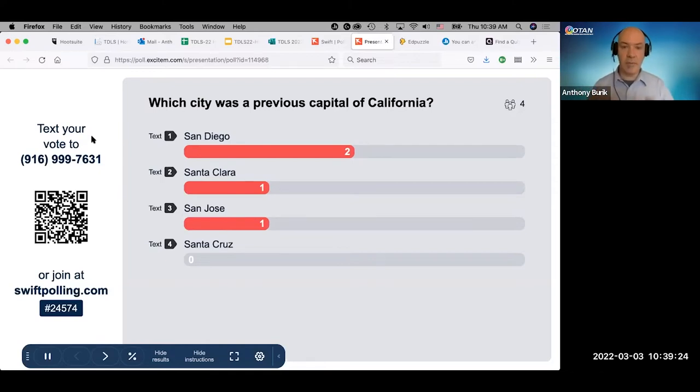And it looks like already, so this is the dynamic poll, folks are already participating in the poll. Again, this is a great way. Think about this from the teacher point of view, right? You've launched this poll, you've asked a question. I'll let you know what the correct answer is in a second here.